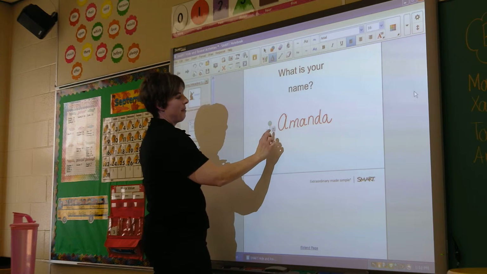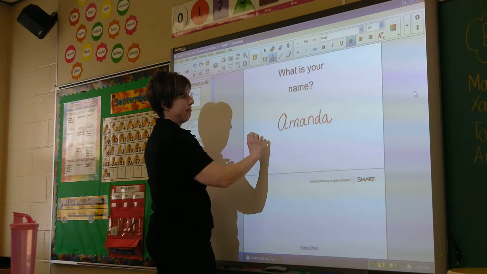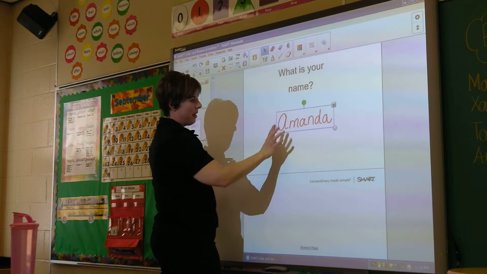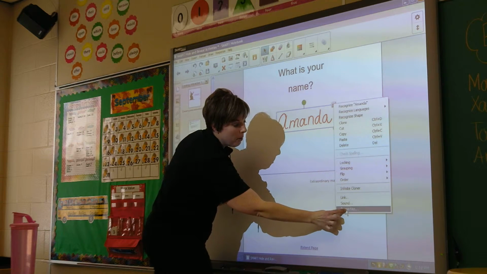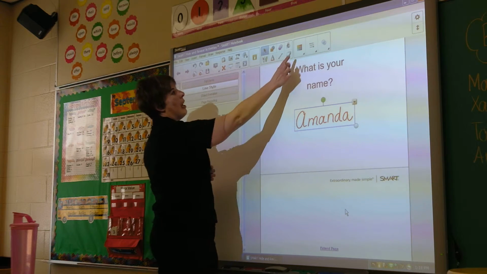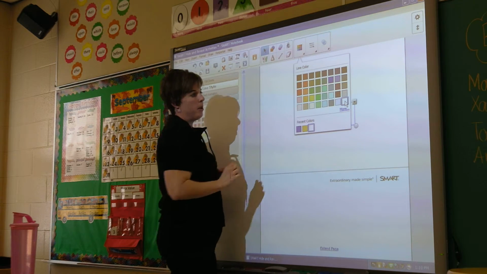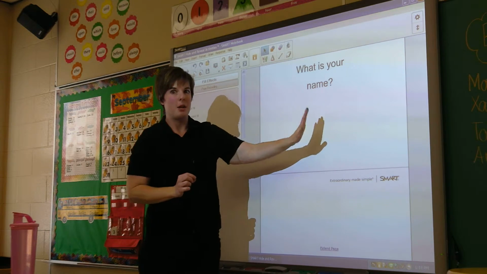Oh, and that didn't do that for me. So I'm going to click on here again. I'm going to choose my select tool, new function, there we go, right hand corner, down to properties, where we're going to change the color of our text. And I'm going to choose white so that it is the same color as our background.